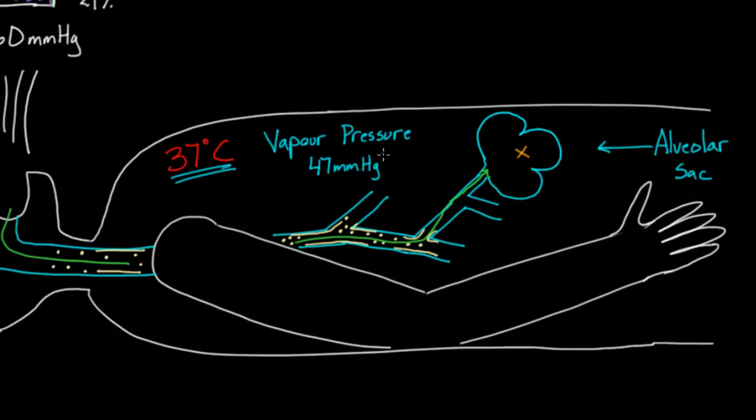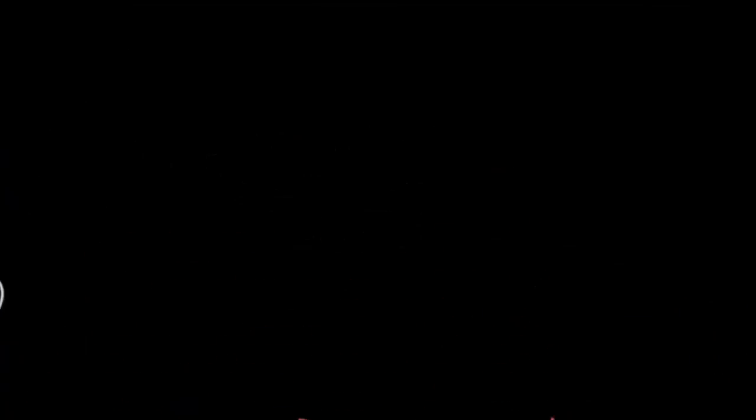In other words, if the temperature is 37 degrees, then we can expect that some of those water molecules will leave the liquid and enter the gas phase. And it turns out that the amount of molecules that leave are going to generate a pressure that is 47 millimeters of mercury. This is pretty standard. This is known off of a table. If you just generated lots of heat, let's say you were boiling water, that would be 100 degrees Celsius. And the vapor pressure there would be very high, 760. So boiling water has a vapor pressure of, and what does 760 remind you of? That is atmospheric pressure. So vapor pressure is going to equal atmospheric pressure when you are boiling water.